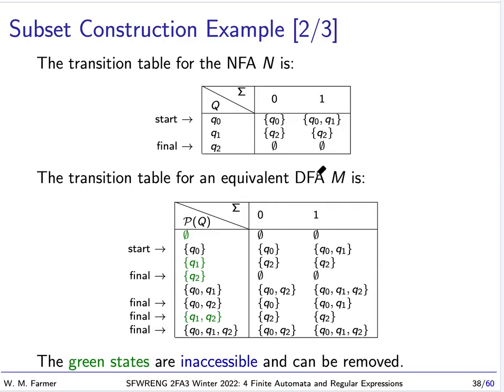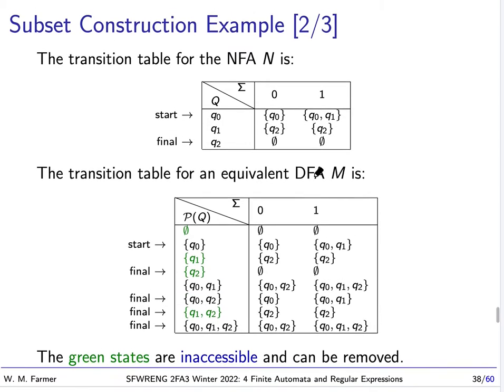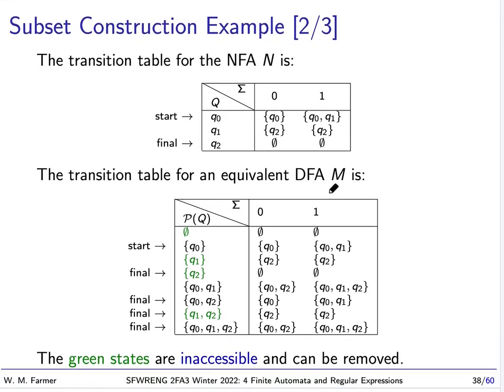So here's the transition table for the DFA we're going to construct using this subset construction. It's going to have as states all the subsets of these states. So we have the empty state, the singleton of Q0, singleton of Q1, Q2, the pair Q0, Q1, the pair Q0, Q2, the pair Q1, Q2, and the triple Q0, Q1, and Q2. So we have all these states. Here we have 3 possible states, and here we have 2 to the 3 possible states, 8 of them.